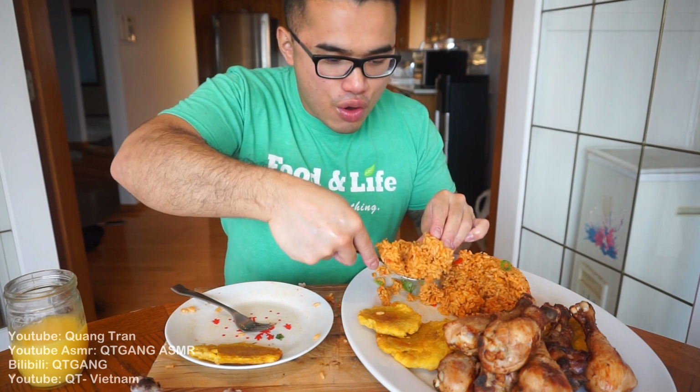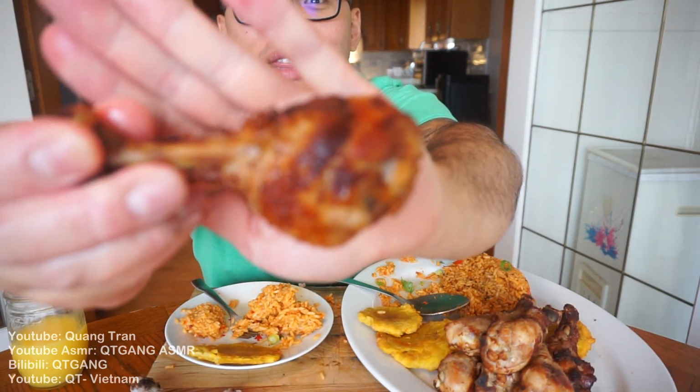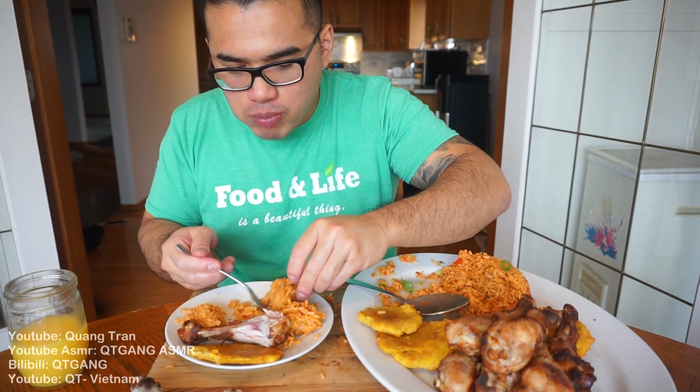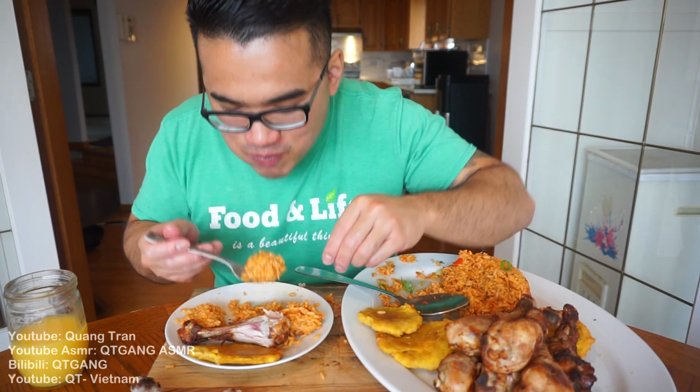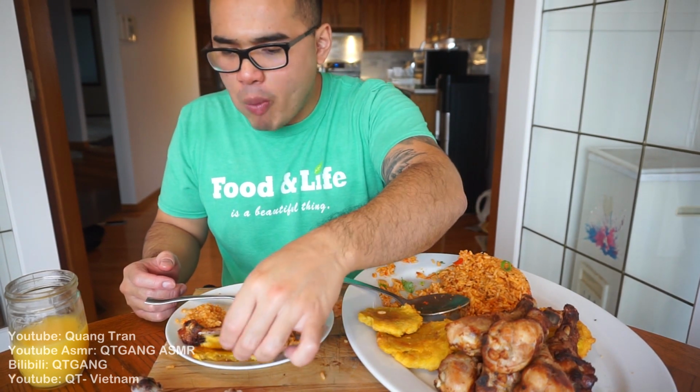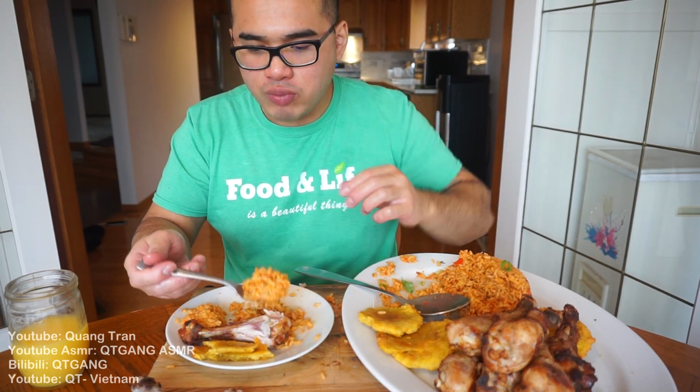Amazing. Question now. Where can I improve on this jollof rice here? You guys see my ingredients. You guys see my recipe. Take another bite of this. Quick time. Nice. I'm super pumped for this. Man, I hate the fork. The fork, a plate, and rice. I hate it. That's probably the worst combination ever to eat with. Or I just need a bigger fork.